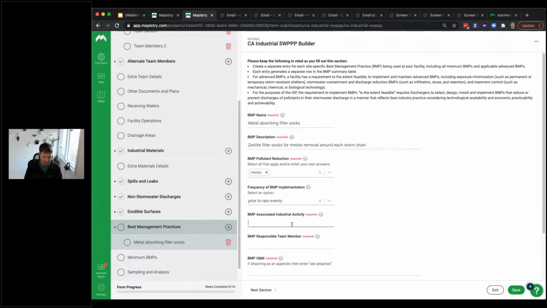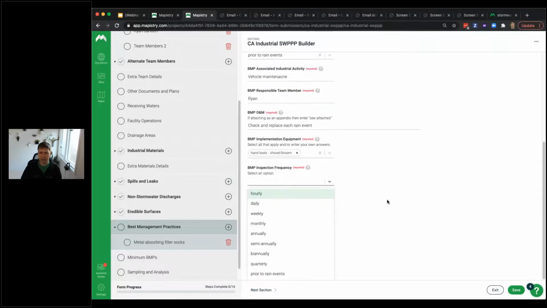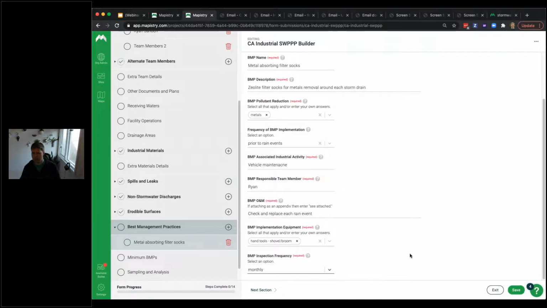And then we've got some vehicle maintenance that we're trying to address here. And I'm going to be responsible for it. And then the O&M check and replace each rain event. Probably not much needed for implementation if they're just filters, but I'm going to inspect them monthly.